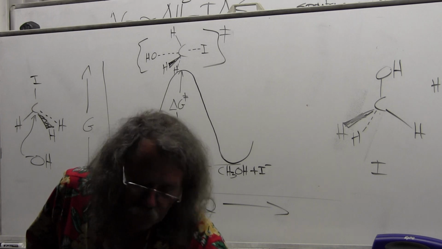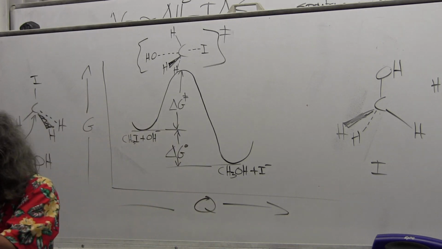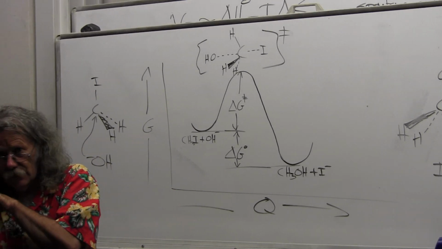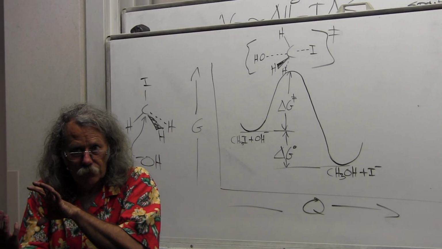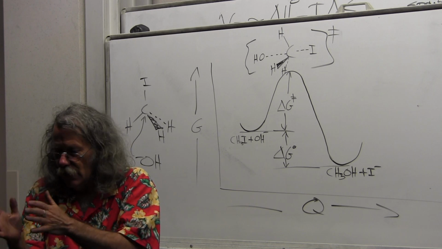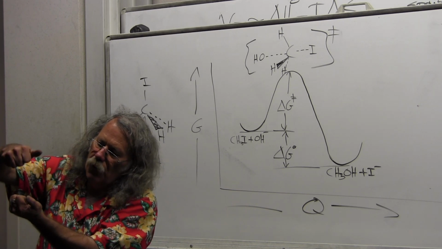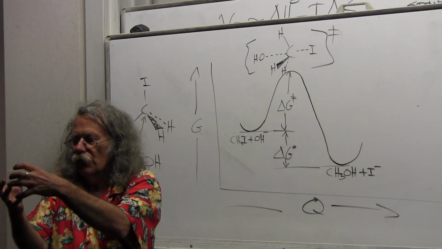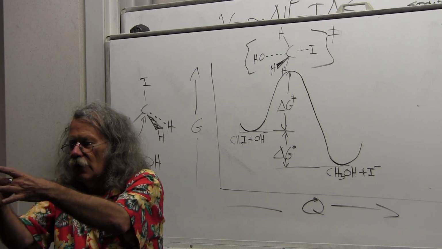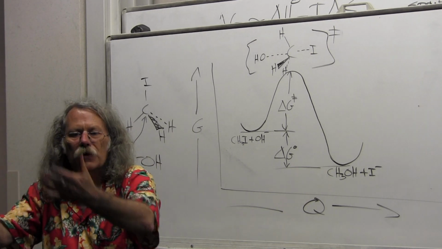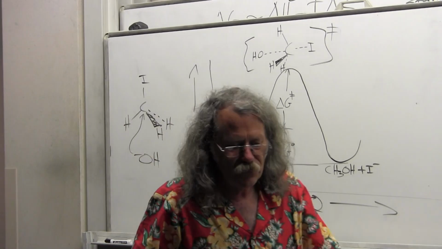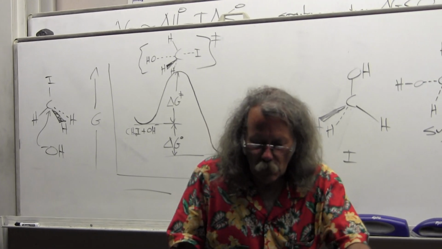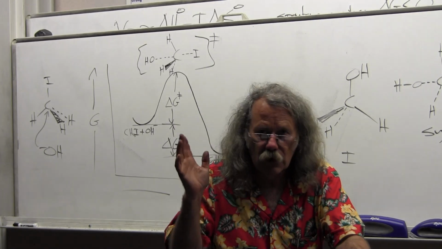Electrorestriction is when a charge approaches something, the effect of the field is to cause a distortion in the other molecule. That's called electrorestriction. If I have two charges on opposite sides of something, the field that's created is going to cause a distortion where it's going to bow out. The extent that that distortion occurs is called electrorestriction. Don't worry about it. I'm going to remove that since we didn't talk about it in lecture.